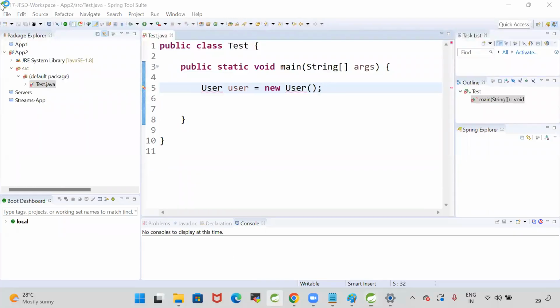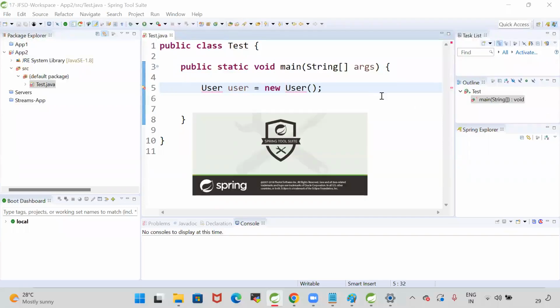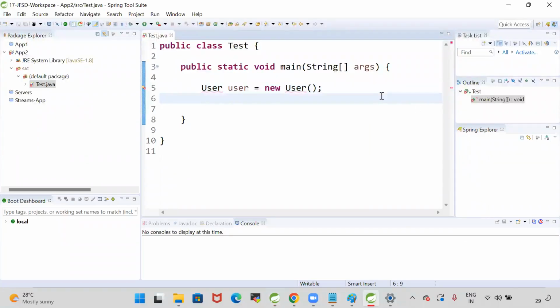Sir, why are you teaching all this nonsense for us? I will show you. You got the doubt now? Why are you developing one class in one project, another class in another project? Why don't you develop two classes in one project? If I develop two classes in one project, no need of creating a jar file, no need of setting the class path. Our work will be easy, right?